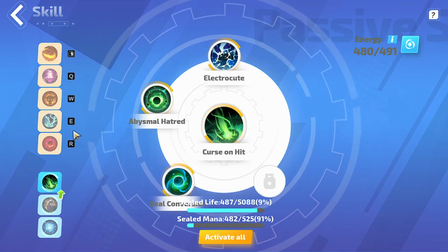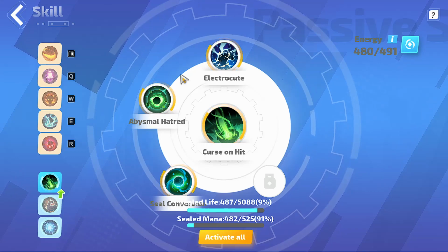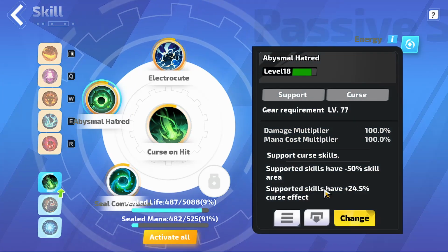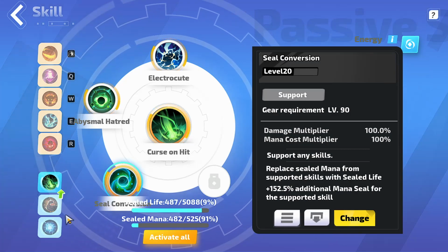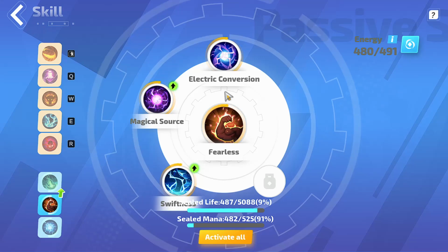So what I did here is I'm using Curse on Hit with Electrocute, which takes Electrocute out of the bar. This is really nice. I didn't know you could do this, but Abysmal Hatred is amazing because of the 24% increase. I'm using Conversion to reserve life instead of mana. Okay, down here I have Fearless, Swiftness, Magical Source, and Electric Conversion.